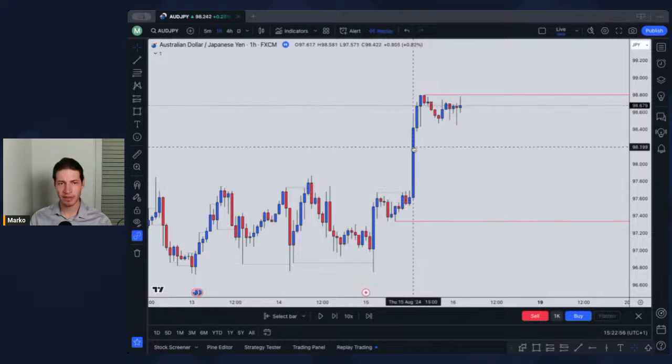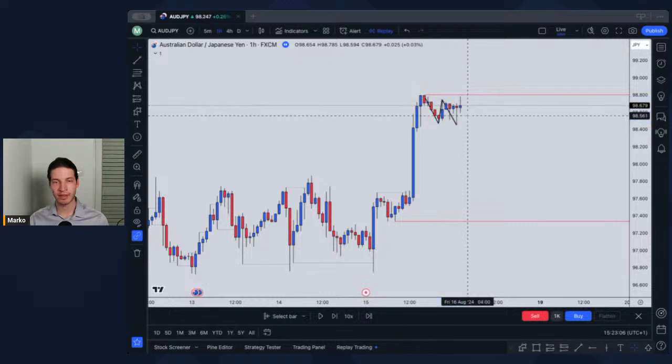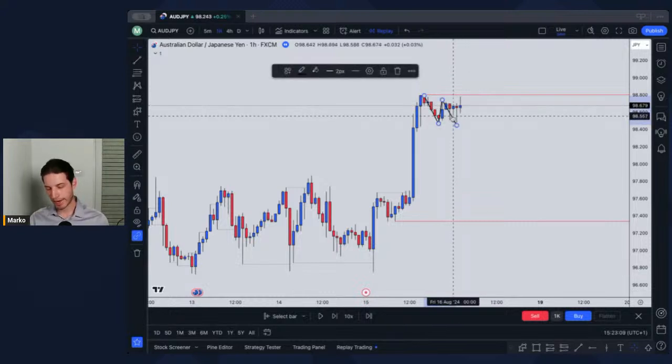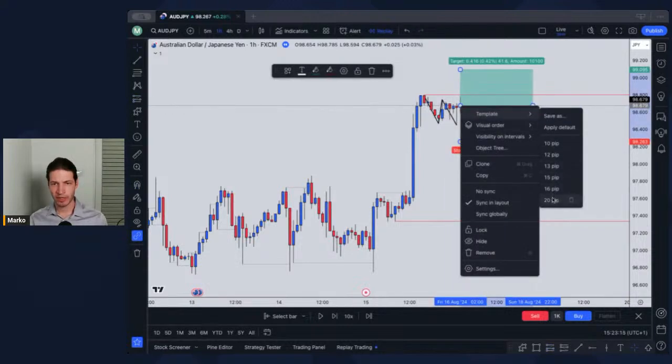Okay, nice momentum, strong big blue candles, clean close on the top. And then we had a nice flag formation as well. First high, first low, second high, second low. Blue candle is the entry candle. And this was looking very high probability in my personal opinion. This was the entry. I took it with a 20 pip stop loss.